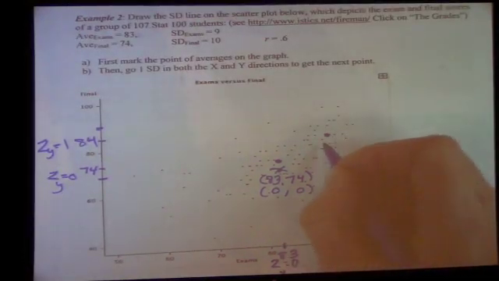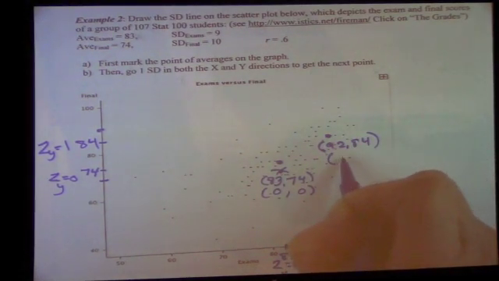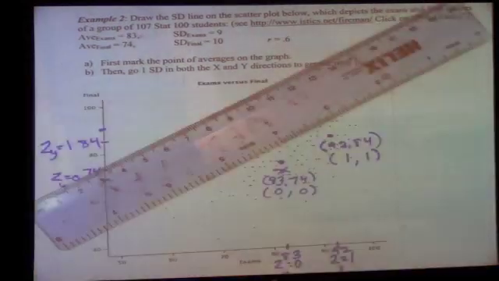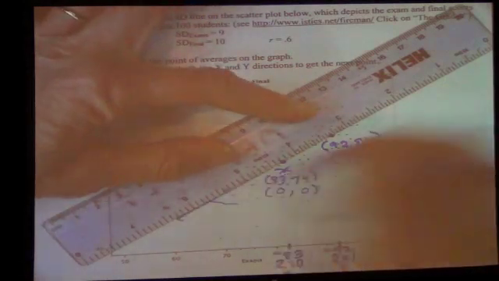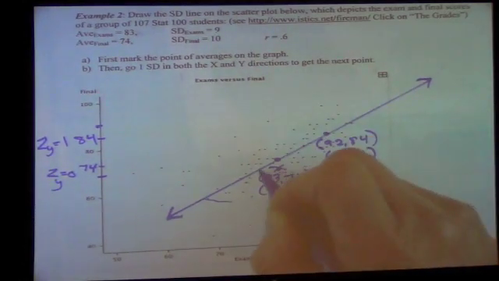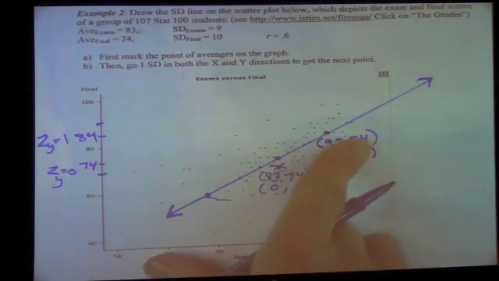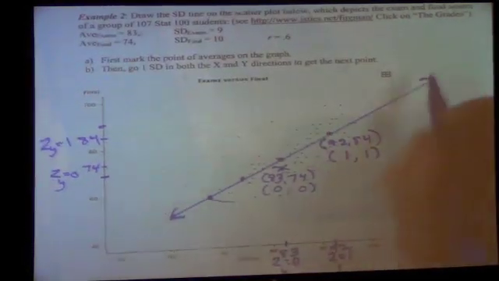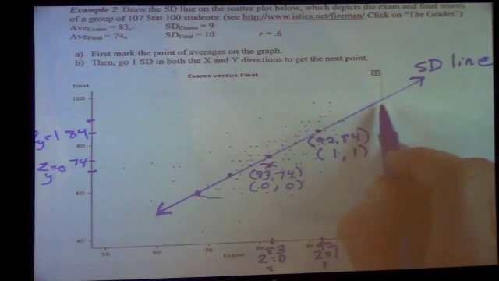Okay, so now which is the X? Tell me, 92 and then 84. And tell me in z-scores, what am I supposed to write here? 1, 1. And these 2 points determine a line. If I just connect these two points, I am going to have a line that will have every single person on this line with the same z-scores in both. Here's a few people that did exactly the same in both, and it's called the SD line. And if there was a perfect correlation, every single person would be on this.